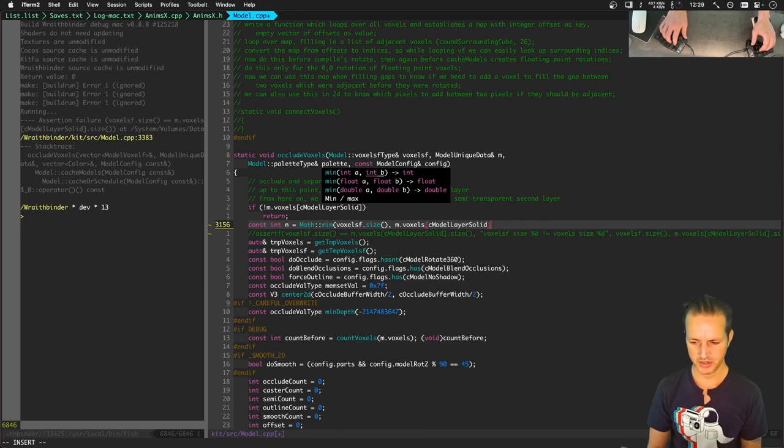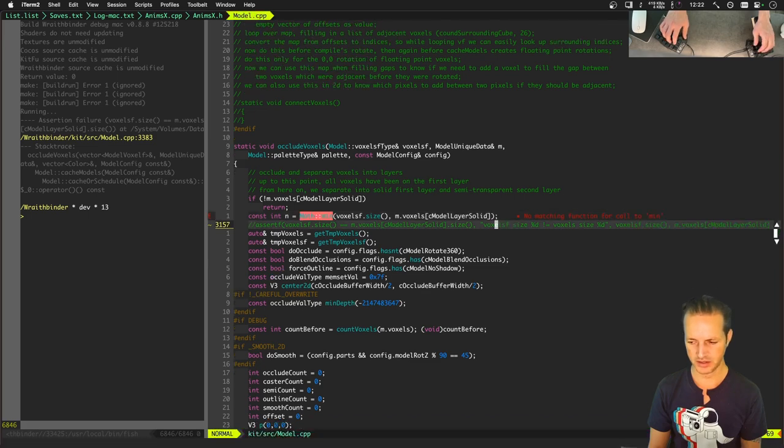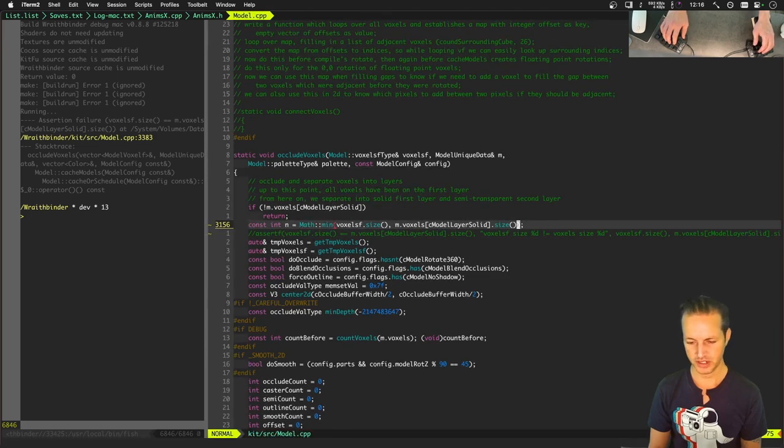There should be a copy. M dot voxel should be a copy of voxels first. Really confused as to how this could happen. Oh, dot size. But for the nonce, we'll make it work, and hopefully there are no other assertion failures.